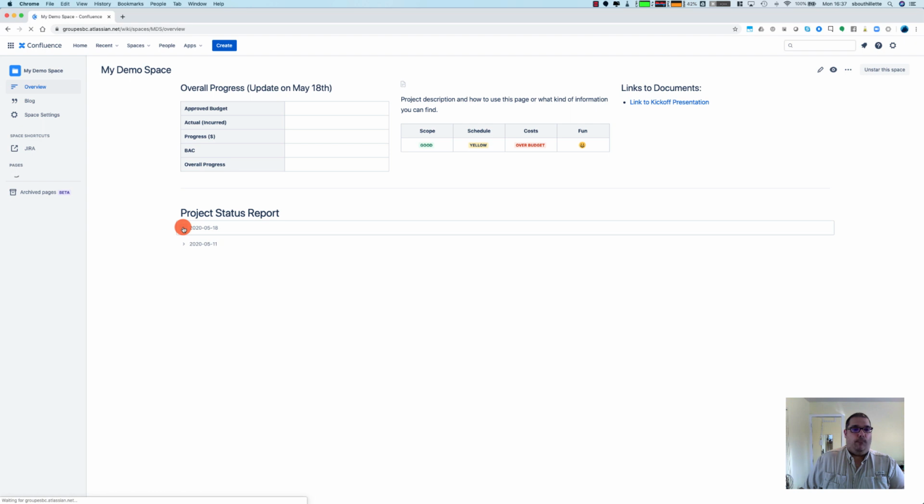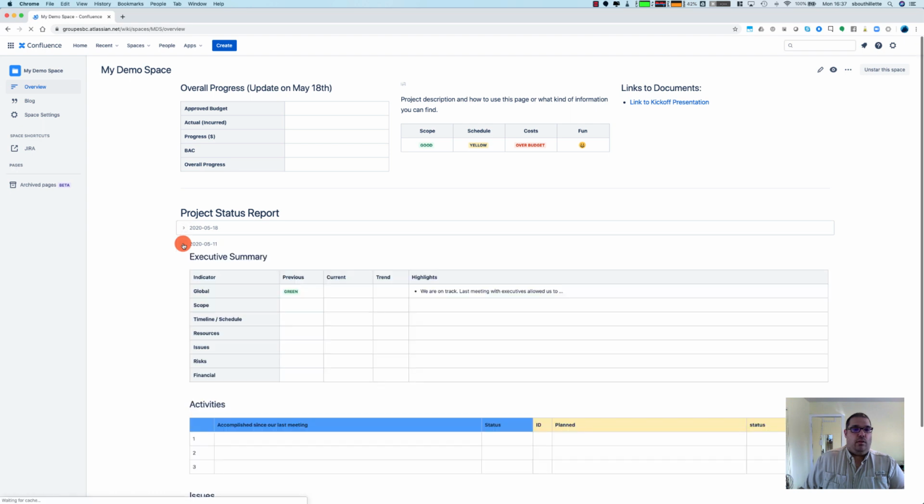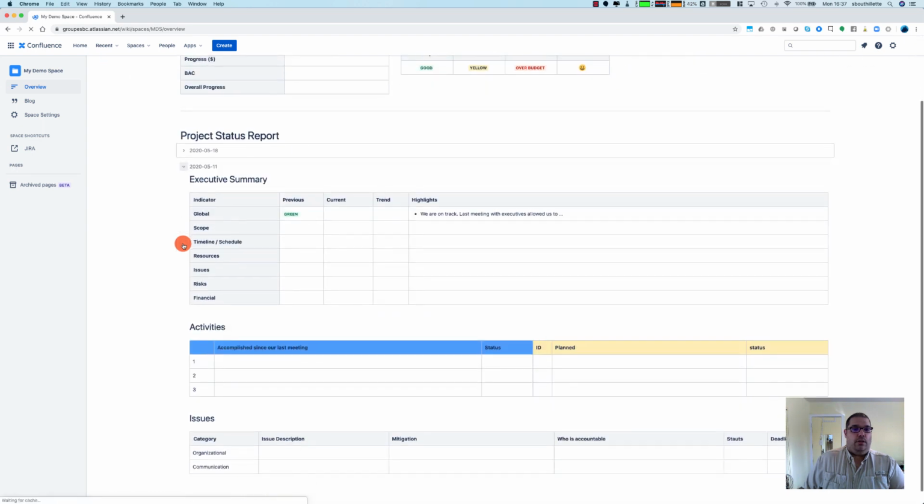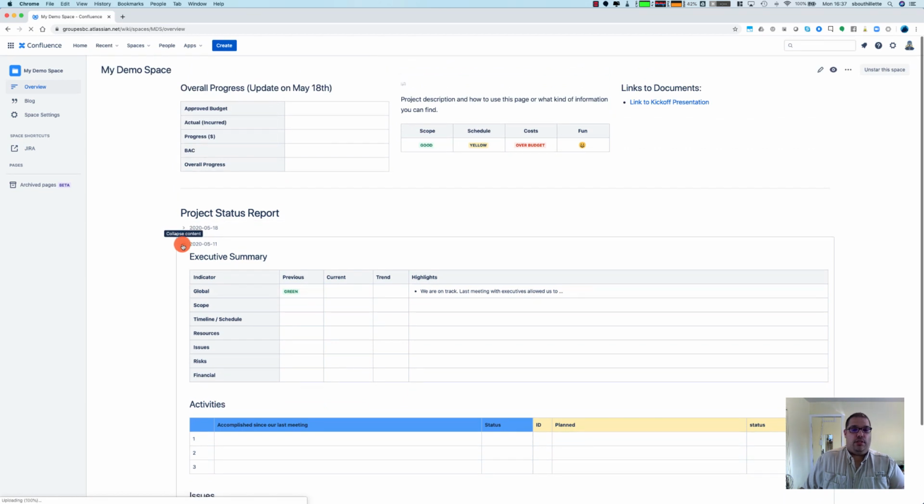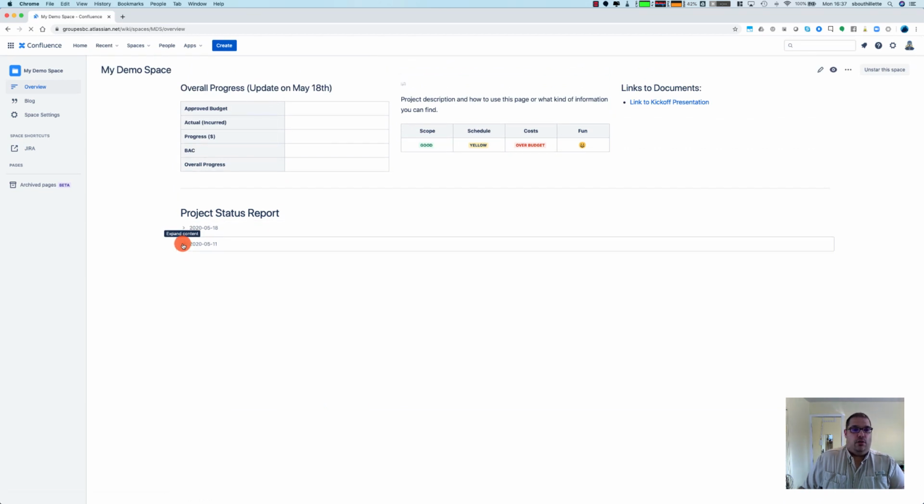And then click on the other one and expand it, and it's just the one that you click that expands. So I thought that was a neat trick to do the project status report on here. And so I felt it would be something nice to share with you.